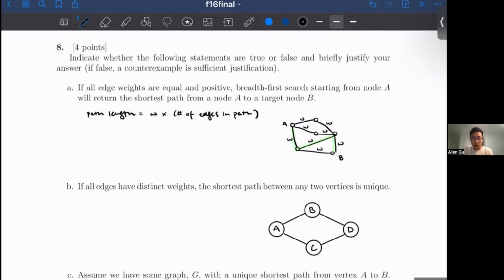And so what does breadth first search do? When we're looking at breadth first search, we're going to consider vertices in order of number of edges from A, if we start our breadth first search from A. So for example, we'll first look here, and then we'll look at all vertices one level away, or one edge away. And then we'll look at all vertices 2 edges away, for example, here and here. The path that is output from breadth first search is going to be the path that has the least number of edges. So BFS gives a path with the least number of edges.